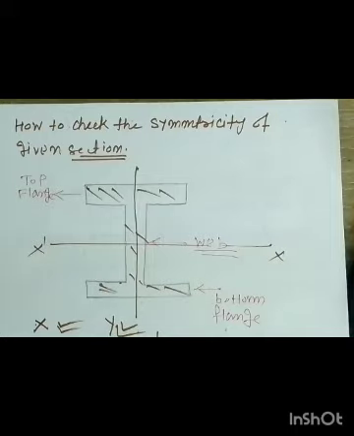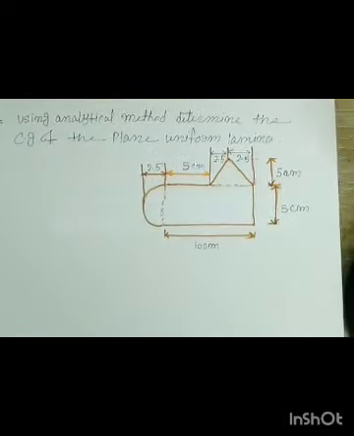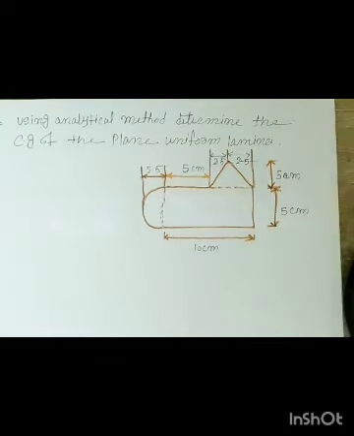Now we'll move further and start one problem. First we'll begin with the composite body, meaning we have to find the centroid for a composite section. Composite section means a section made up of more than one section, meaning more than one figure is included. Composite means more than one.